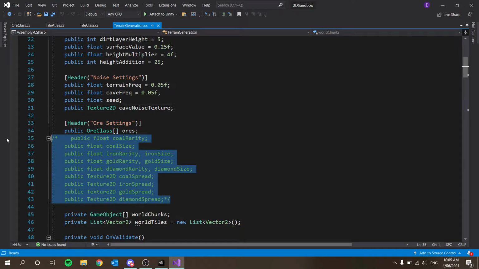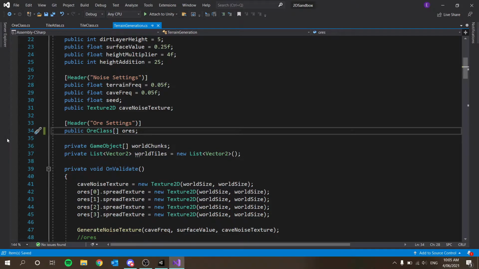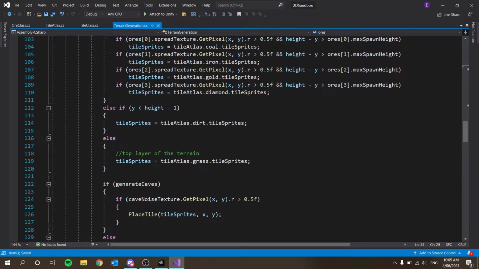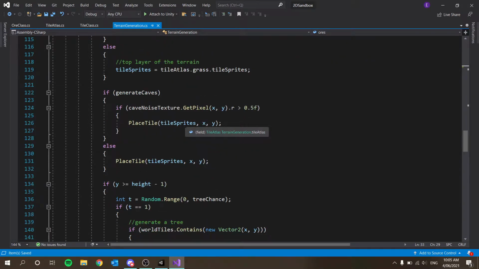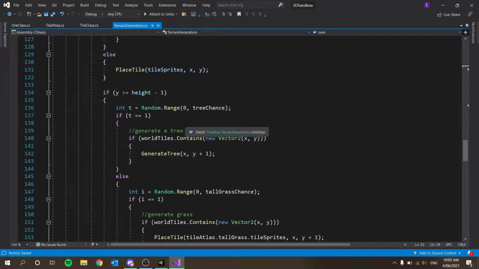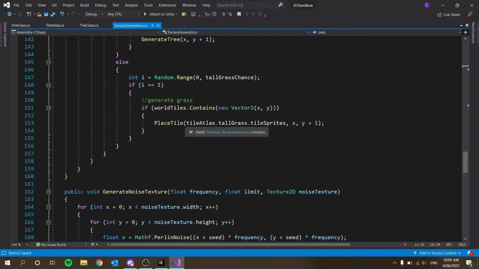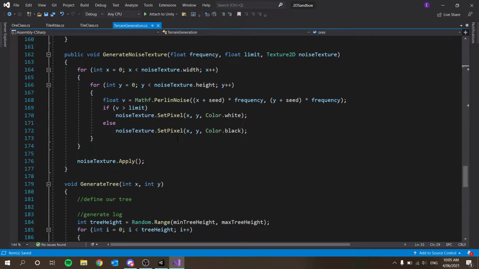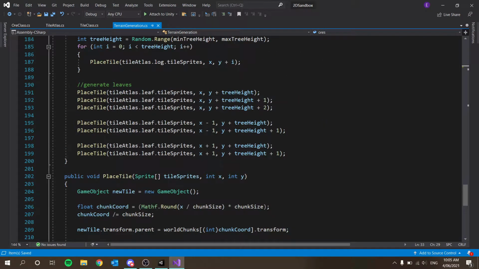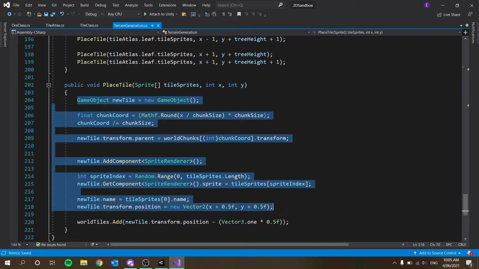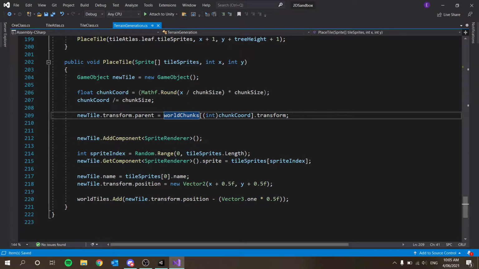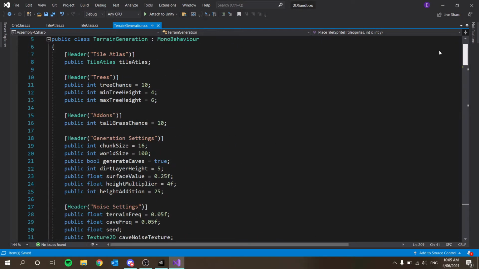To get started, let's just delete these comments. We don't need them. It's taking up useless lines. And one of the issues I want to fix is something someone pointed out in the comment section, was saying how they themselves implemented mushrooms, which is really sick. I love to hear that. But they were overlapping trees. So that's an issue. And the reason that's happening is because our place tile script is placing a tile no matter what. What it should do is it should place a tile if a tile doesn't already exist there.